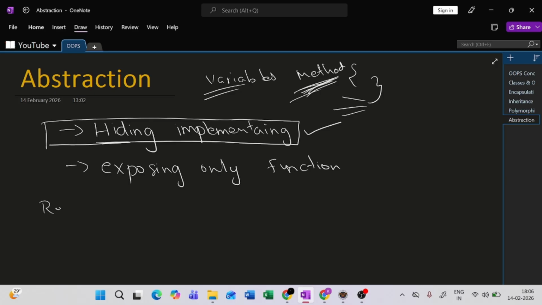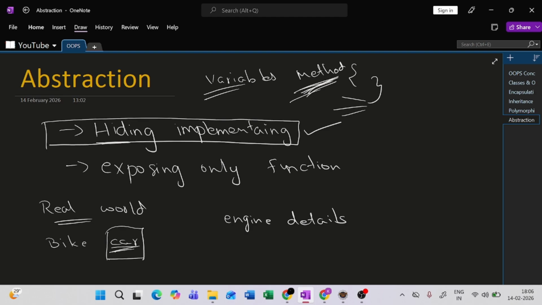For this, a real world analogy. This is the most crucial question, but very simple if you understand the concept. You're driving a bike or a car. Okay, let's take a car. You're driving a car, but as a car driver, you don't need knowledge about engine details or how the machine works. You don't need a degree in mechanical engineering on how mechanical machines work. Engine details are not needed.